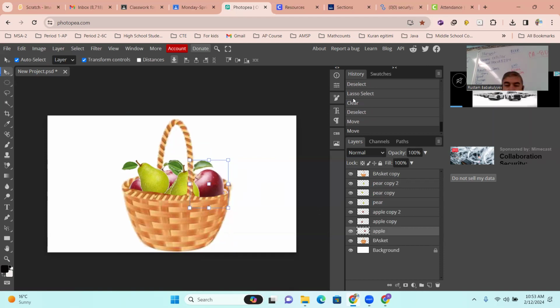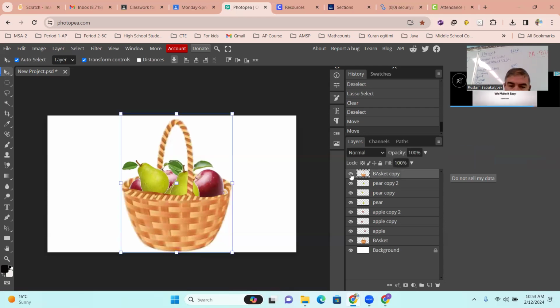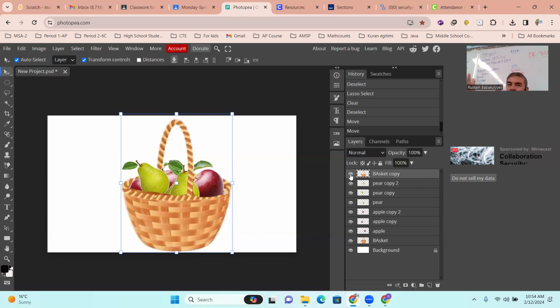Does that make sense? And basket with fruits. So it is manipulation. But in reality, this is what I have. I just put another basket on top and then cut out some parts of it. You would do the same thing if you were to make a basket filled with fruits on the wall. You know, when you make it on paper, you would have two baskets, right? And then you would just stick one on the top, and then you would put fruits in between. So we did the same thing, but digitally.